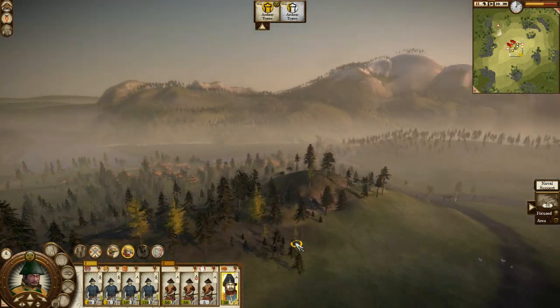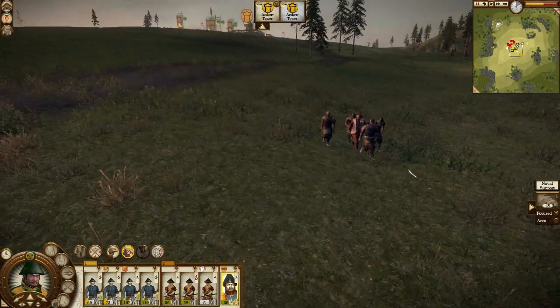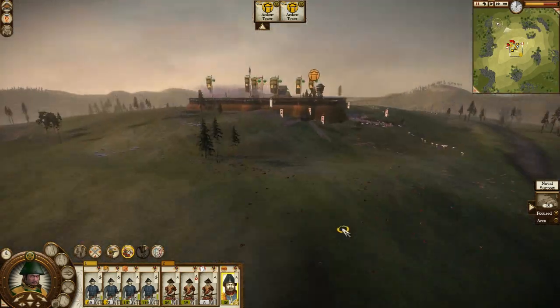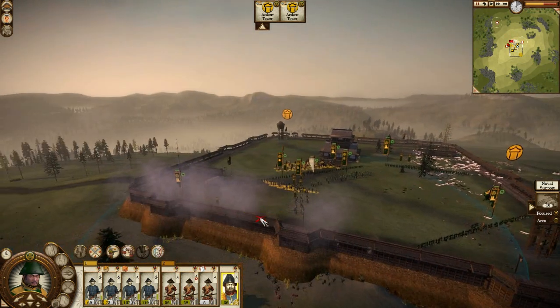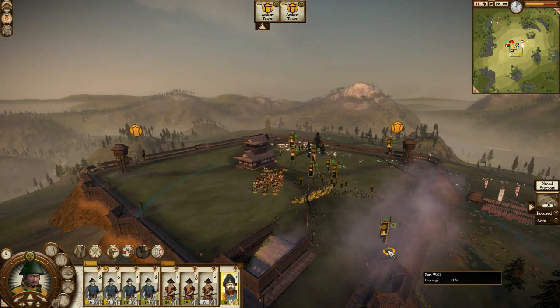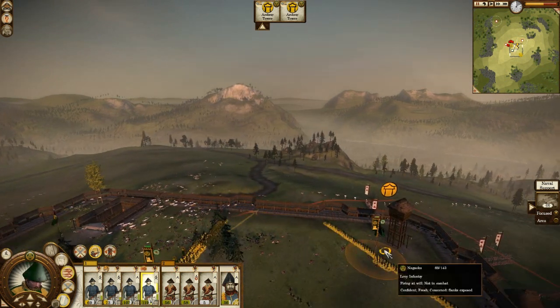But oh wait, no, their actual general's over here. He's got as far down as here. He's escaped. Lived to fight another day. But I can use my cavalry to charge into these units here. So I'm going to get my levies back on the wall.